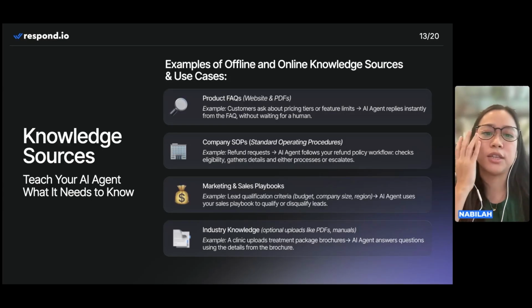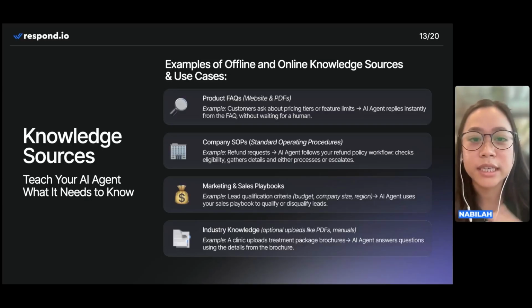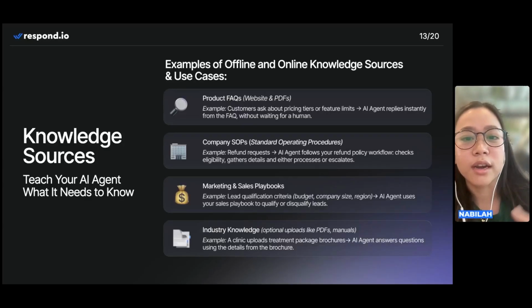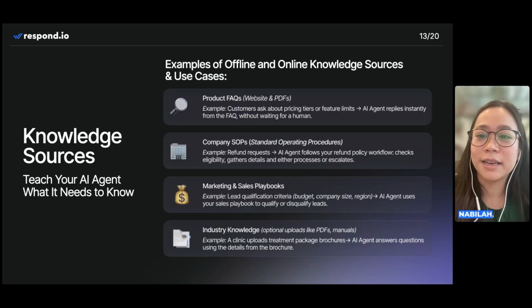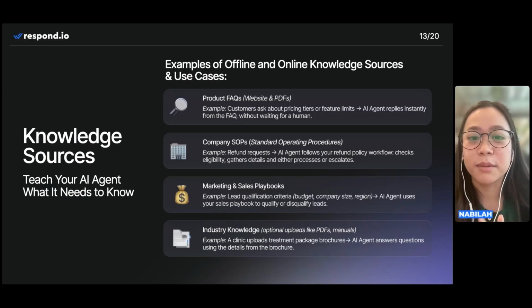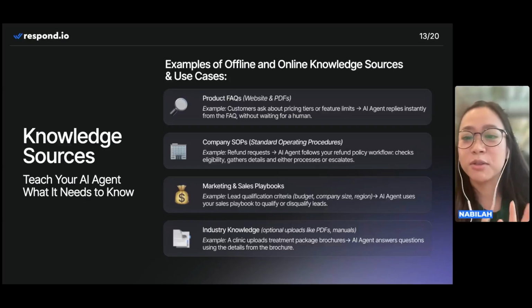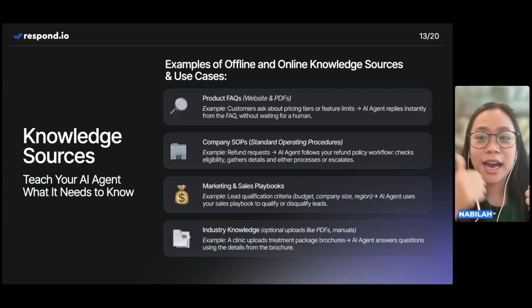Even the AI agent you're speaking to right now is a fictional skincare and cleaning business, but I have given it a brochure of what skincare treatments we offer, who it is good for, what sort of downtime there is, and what the flow of the treatment is. So you really share as much information about your business as possible with the AI agent so that it can help your customers. So it's more about giving them a book. Don't think too much about it. Knowledge sources sounds daunting, but how you train a human agent is how you train an AI agent as well. Awesome?